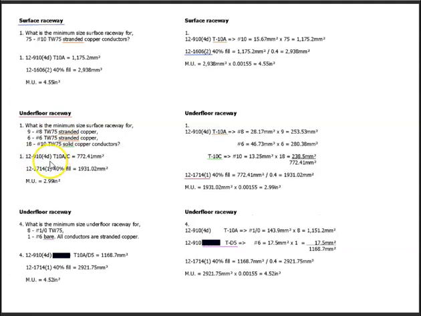So we have 12, 9, 10, 4D, table 10A, and table 10C, because 10A deals with stranded conductors, 10C deals with the solid conductors. So we have a total area 772.41. And here, because we're in underfloor raceways, we're looking at 12, 17, 14, because 12, 1700 deals with underfloor raceways, and we're just taking off the 40% fill again.